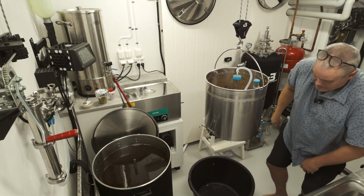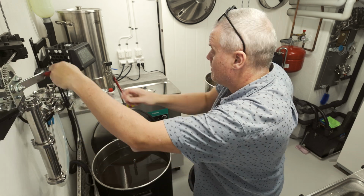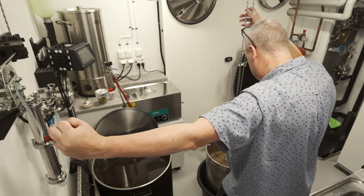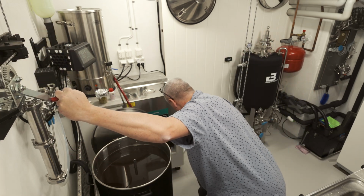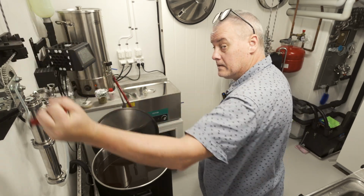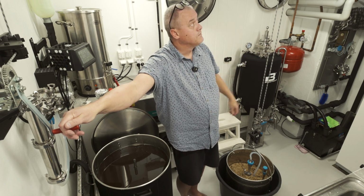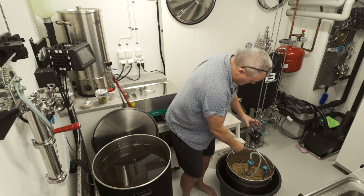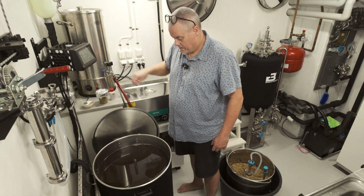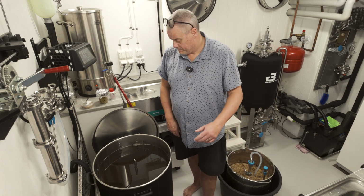Put this one in the bottom. And then gently lower it down. I didn't see that too good, but yeah, now it's done. Close this one up. So now we are at 74 liters, but that's fine. We have a couple of liters as well in the cooler.